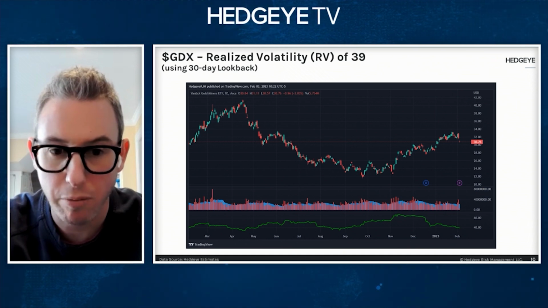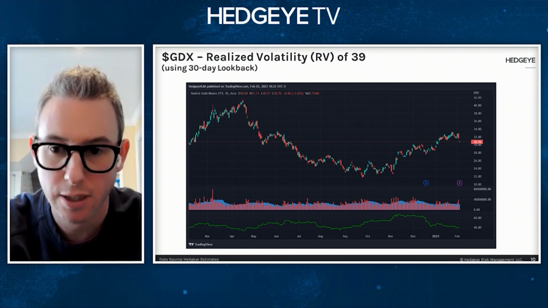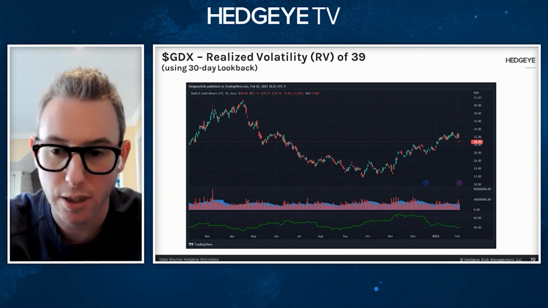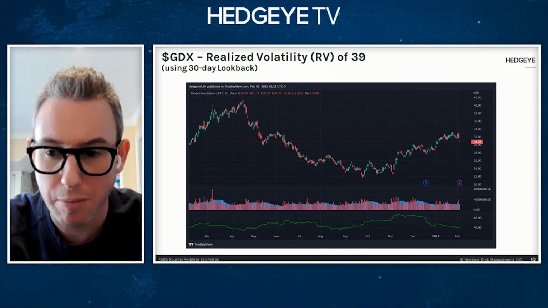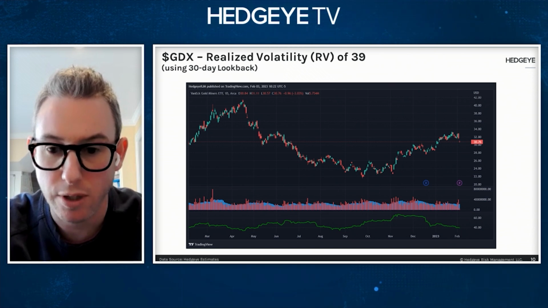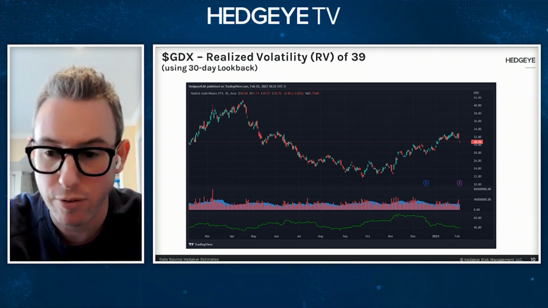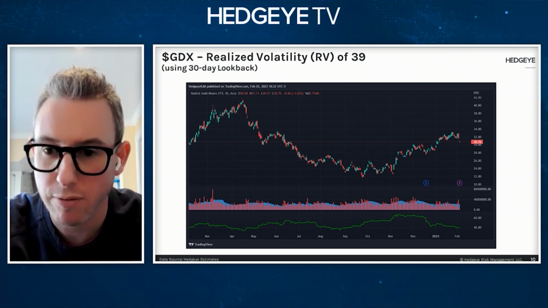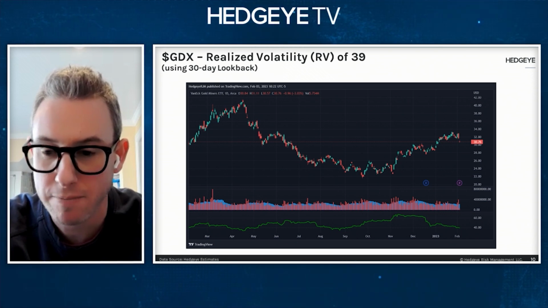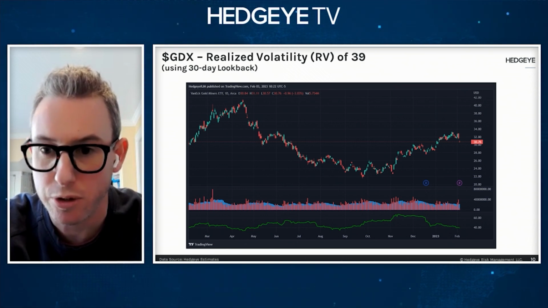So like GDX, even though the max in general is 6% in a quad 4 environment, where volatility can really move quickly in any given day, what I've recommended in prior shows is a max of 4.5% position with an ETF like GDX on a vol of 39. That might be 60% of that, or maybe even 50%. So if it's 4.5%, maybe you're taking it to a max of three and a quarter, maybe three and a half. For me, GDX at max would be about 3%.